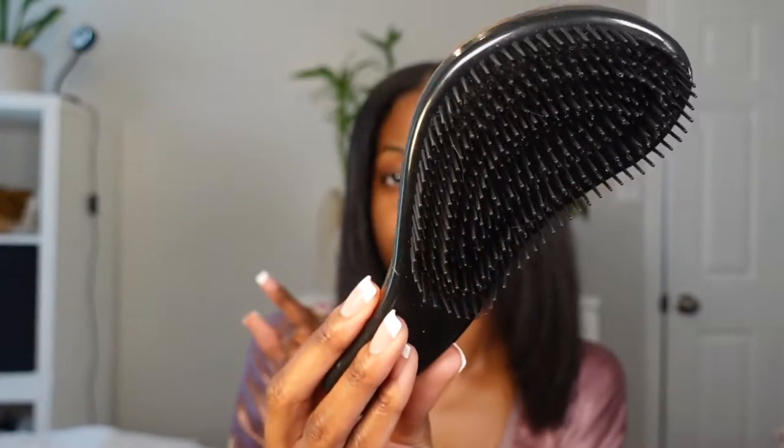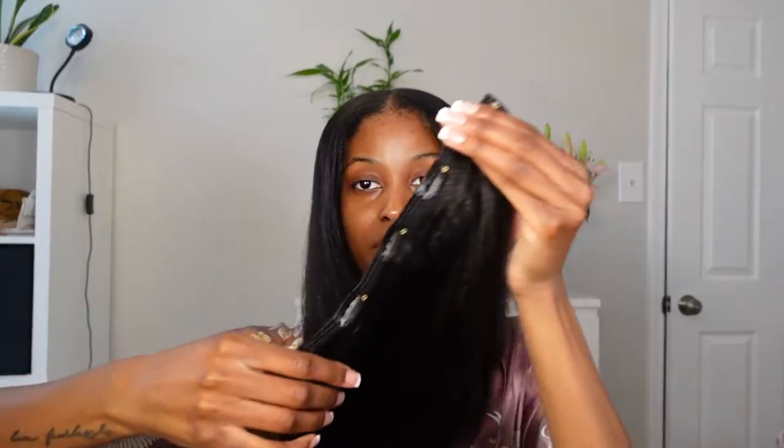They also sent me a Curlsqueen tangle teaser style brush as well. And I actually like this brush. Altogether, you get 10 pieces in one bundle. But unless your hair is thicker than mine, I wouldn't worry about having to order two bundles of this hair. But I did see one video of a girl who had thicker hair, Jasmine Destine, I think her name is. She needed two, just to help her out a little bit, but her hair was much thicker.